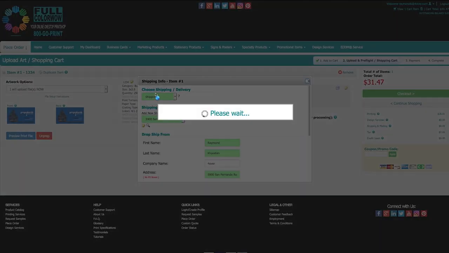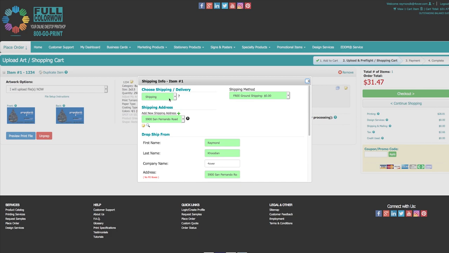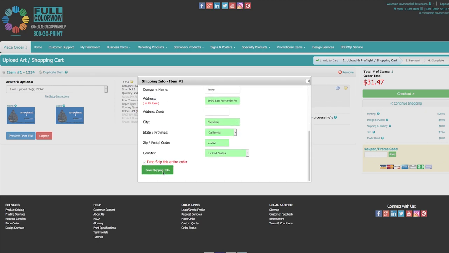We can select the shipping method. And as you can see, I have multiple methods available. Wanted to mention, as storefront owners, you could disable any shipping method that you'd like. So let's say I wanted to remove next day shipping by 5 p.m. I could actually remove that shipping method through the admin. You could also apply a markup to the shipping method as well. Now, also keep in mind, if you are pushing the order through to 4over, it will go through 4over's UPS account. Once everything is set, I could go ahead and save the shipping info.